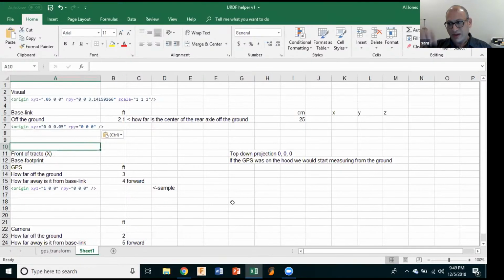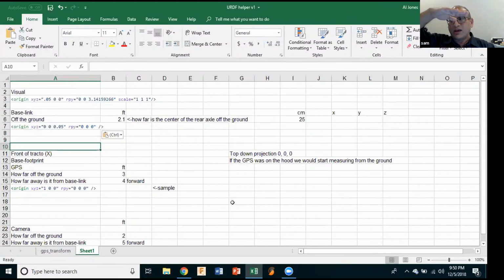All right, so now you've got two links at arbitrary positions, but now you're locking them into your XYZ by defining the origin for the joint. My parent is my base footprint, and my base footprint is right at the ground. I want my base link to be, let's say, 25 centimeters high.